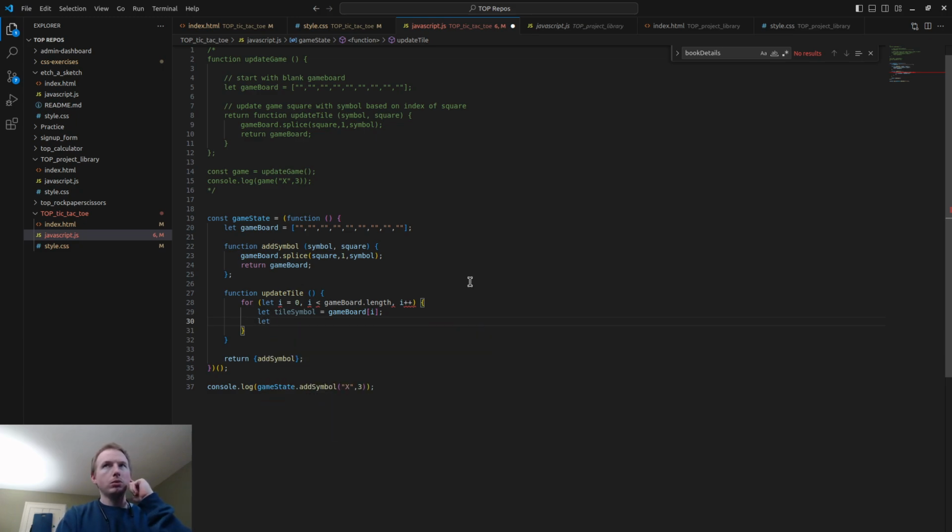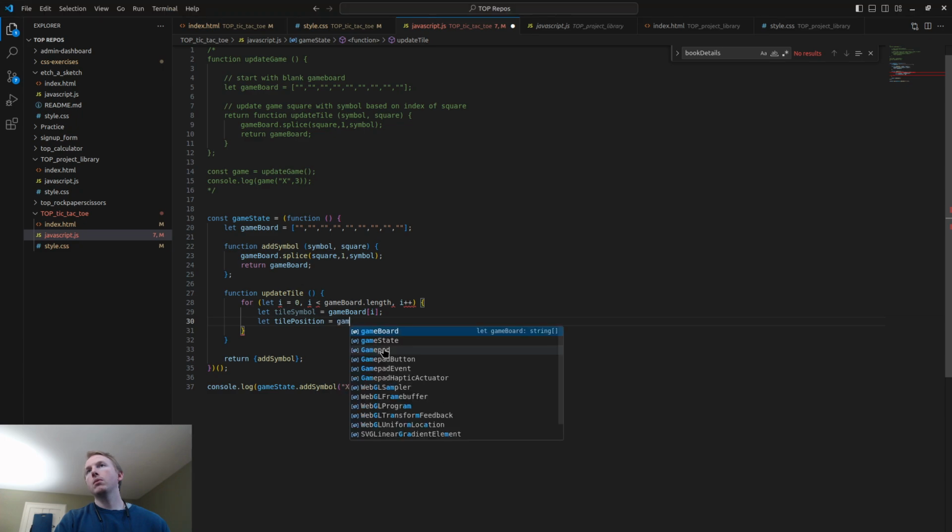I don't know which would be better, let or const in this case. I just know that var is not the best idea here. So let tile position equal, I guess, gameBoard indexOf.